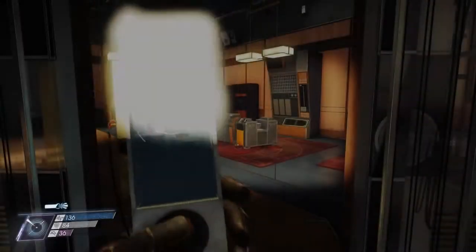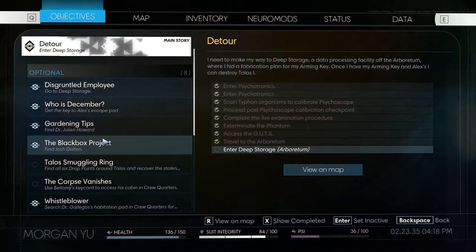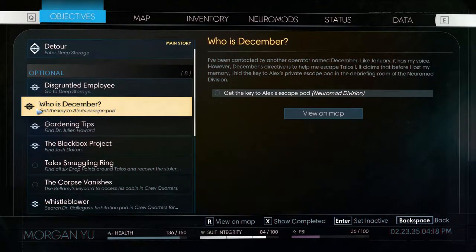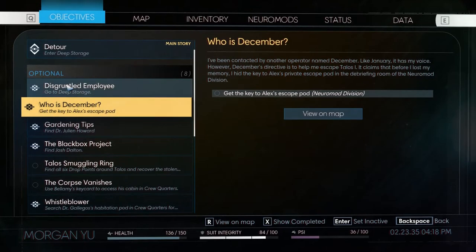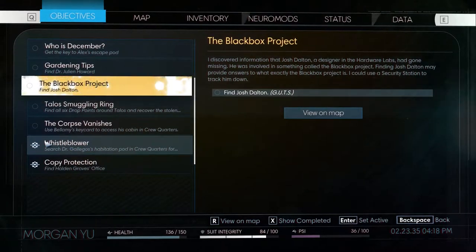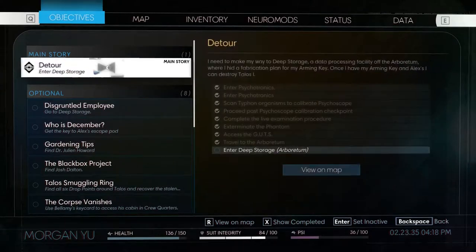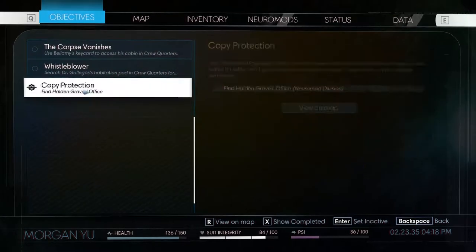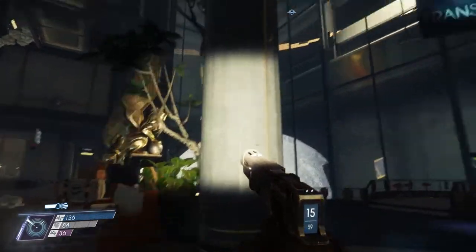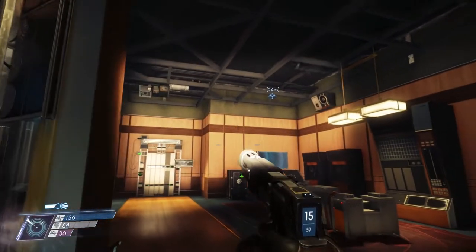Hold on. Let's look at our quests. Can I, like, toggle this? Enter to set inactive. Okay. Alright, so just that one. Can I set that as inactive as well? Yes. So just copy protection. Should be the only one. So it's up a floor, looks like.